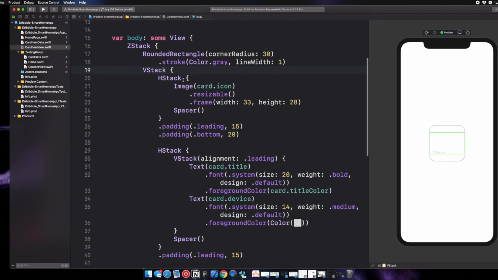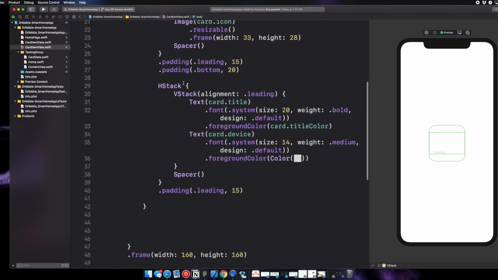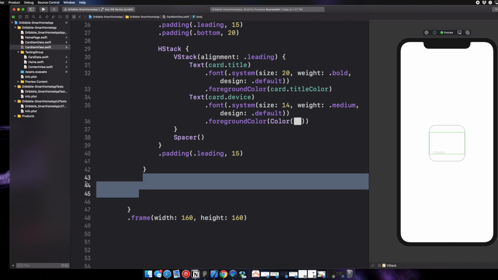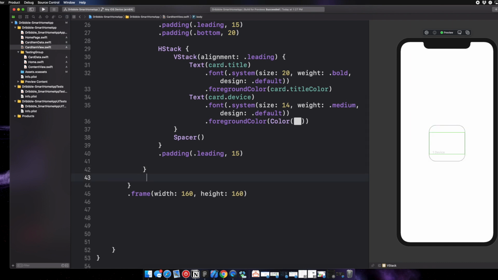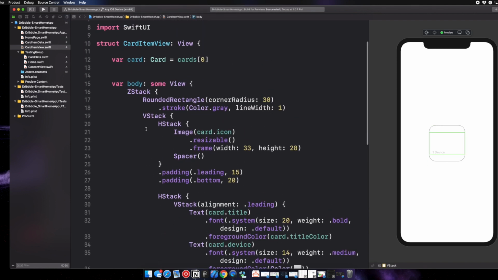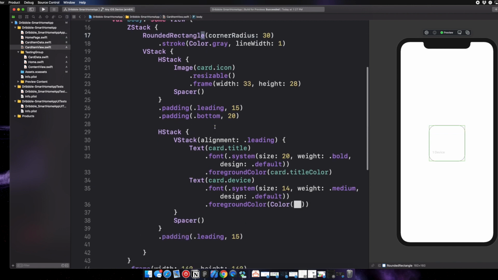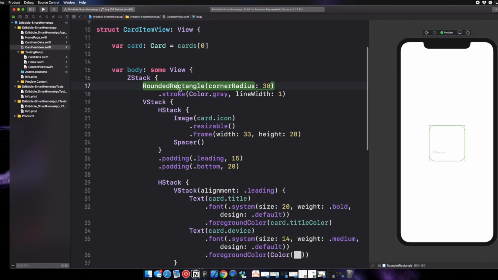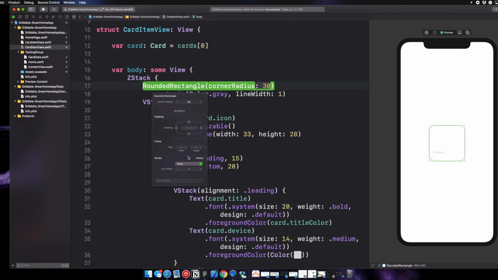I think what needs to happen is I think rounded rectangle, and yeah, so this stroke thing is annoying. So I just want to show SwiftUI inspector, add modifier. Can we do color?